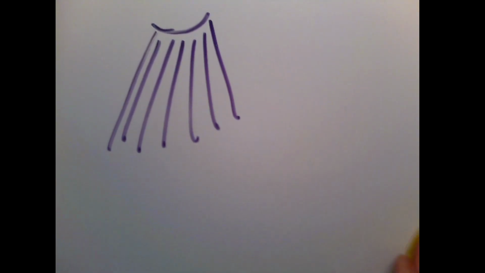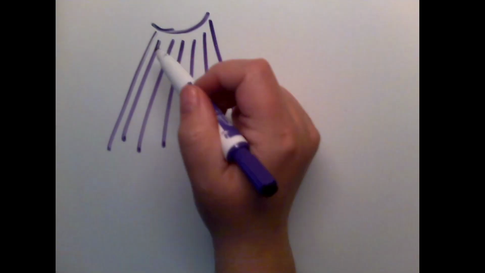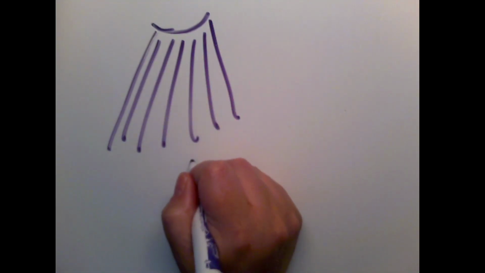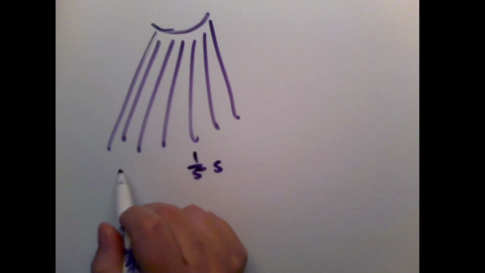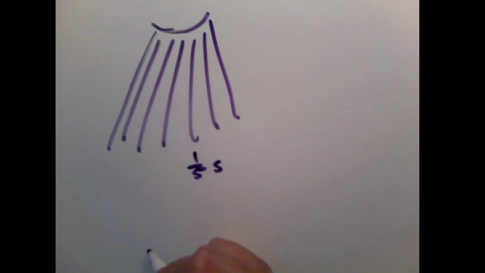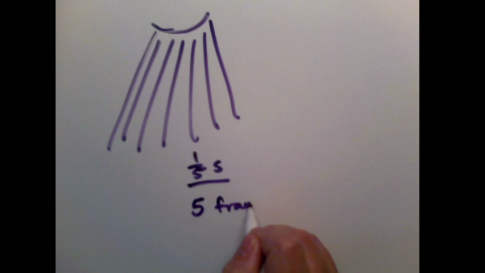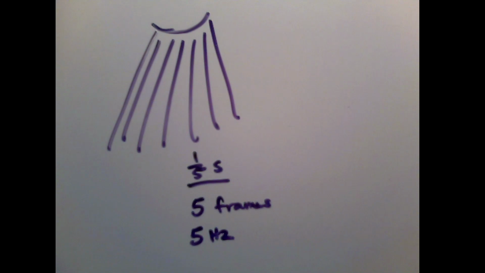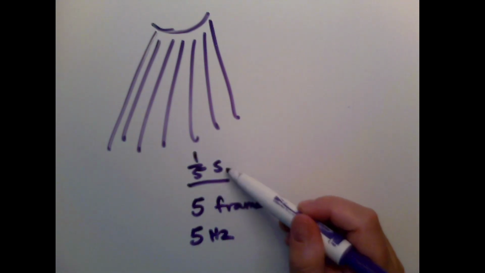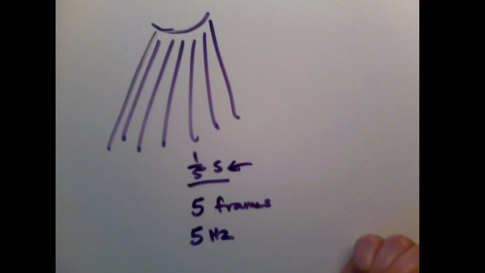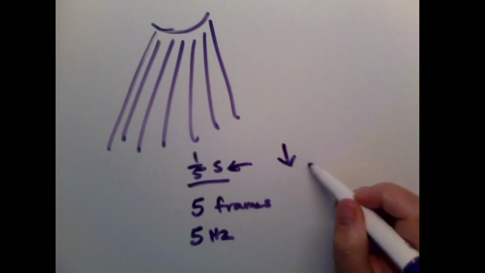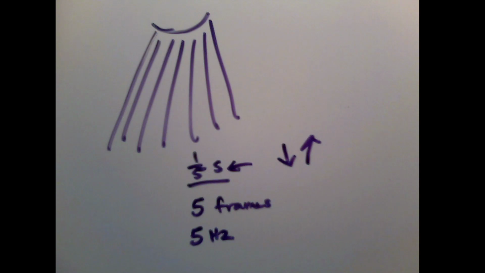Let's take a look at a different one, and I think I've got some more examples coming up here. I'm just kind of pulling these off the top of my head. Let's say that it took 1/5 of a second to make all of these lines come down and make one frame. That means if it takes 1/5 of a second to create one frame, that we can display 5 frames in 1 second. So the frame rate on this would be 5 hertz. Okay, so as the time it takes to make them decreases, that means we can display more frames per second.